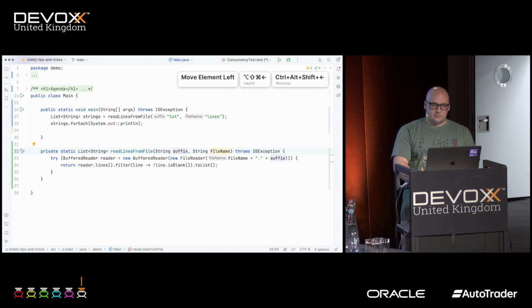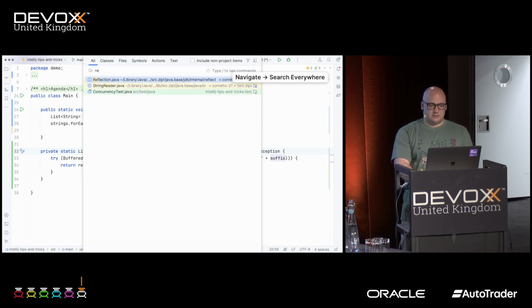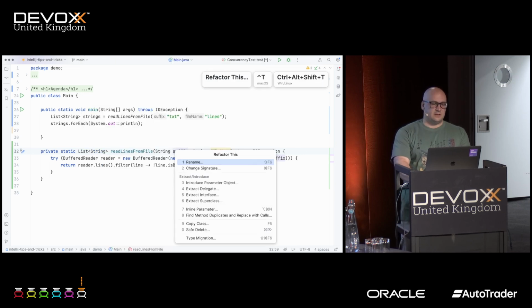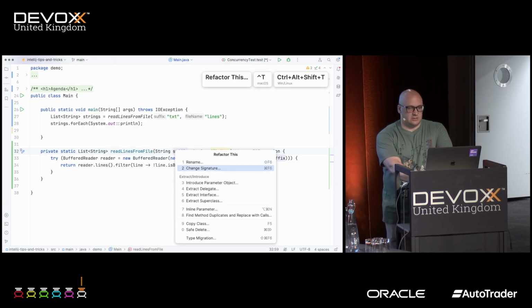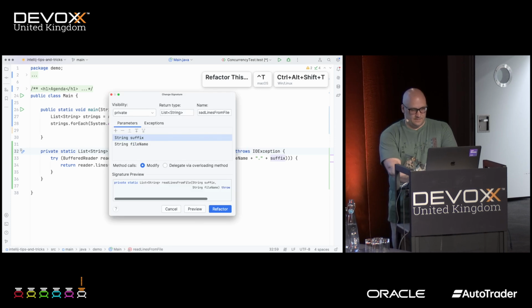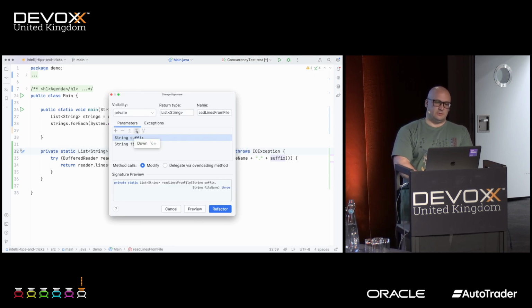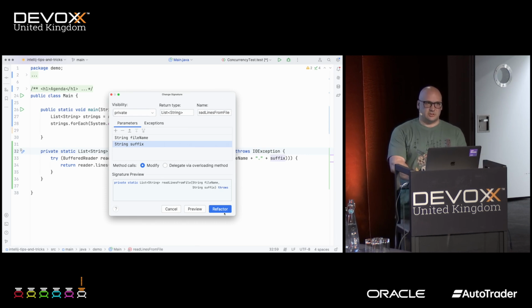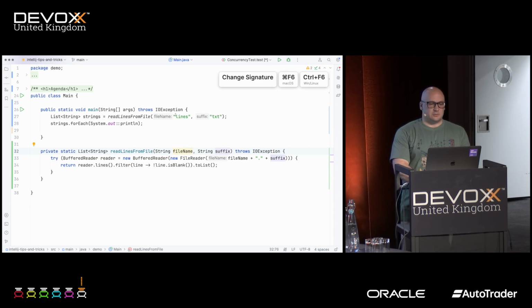So there is a better way of doing this. Refactor menu, refactor this, and there is this change signature refactoring that is going to help you with that. If you reorder the parameters right here, it's going to apply this change in all the call sites in the project as well.